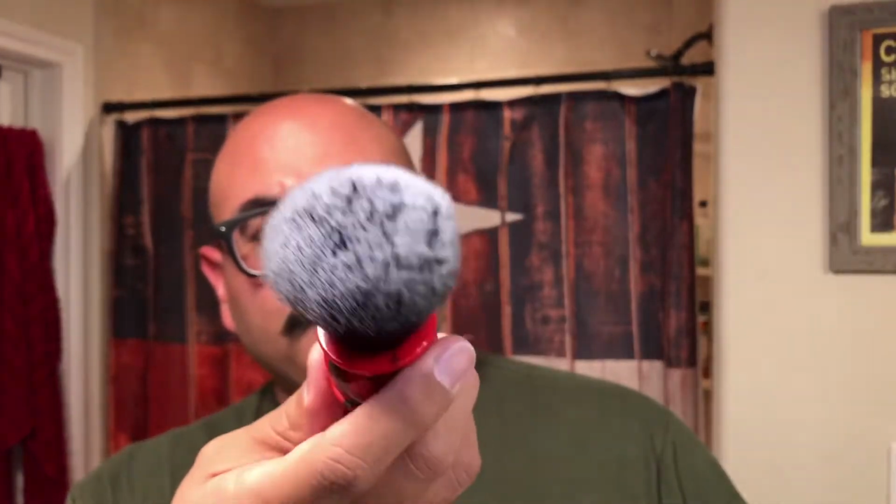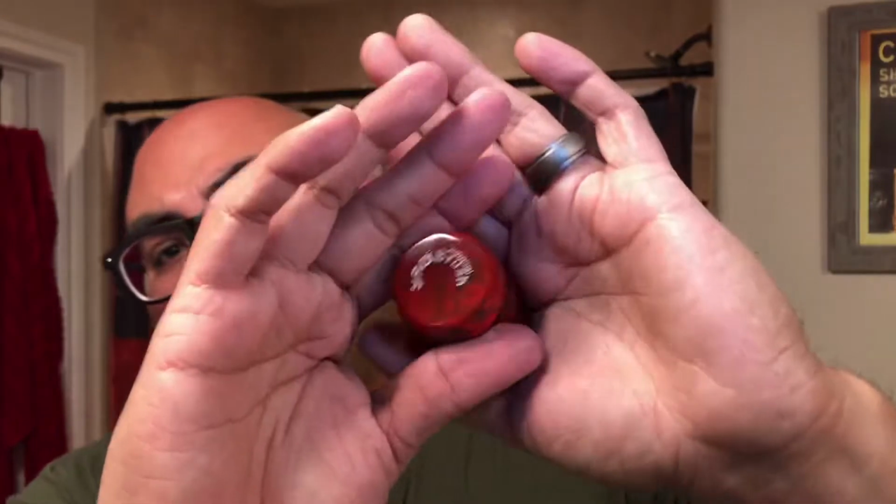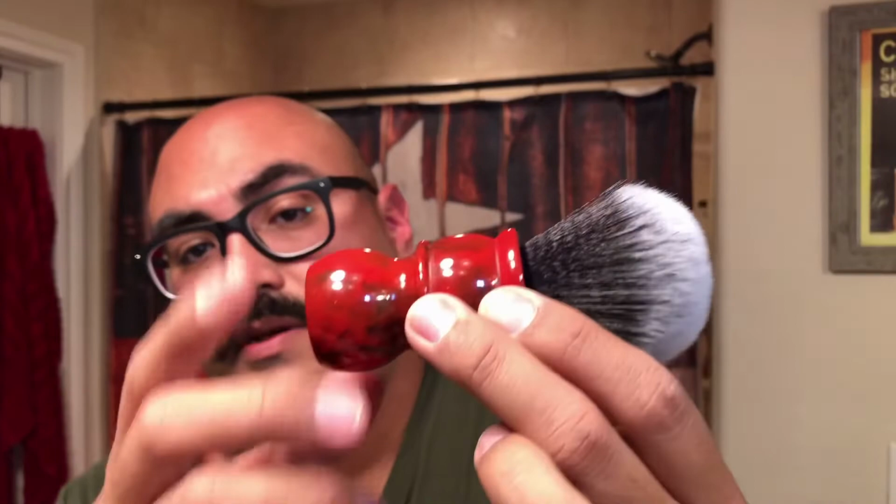So the brush. I bought this a while back. A Yaki. This is a Yaki brush. I think I got it on eBay or AliExpress. I think that's where I got it. Something like that. But it's a Yaki synthetic brush. It's called Tuxedo Knot because it's got the white tips and the black body. But really nice acrylic handle here. They do really good work. These work very good, and they're pretty inexpensive last I checked. So all right, and to finish it off, I got some Clubman Whiskey Woods. This is great stuff. It's the aftershave, a smoky scent of whiskey, tobacco, and woody notes, and this smells awesome.